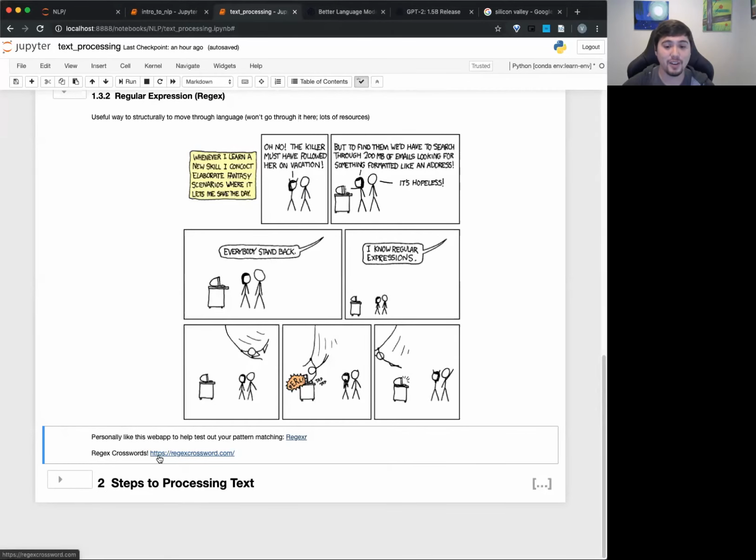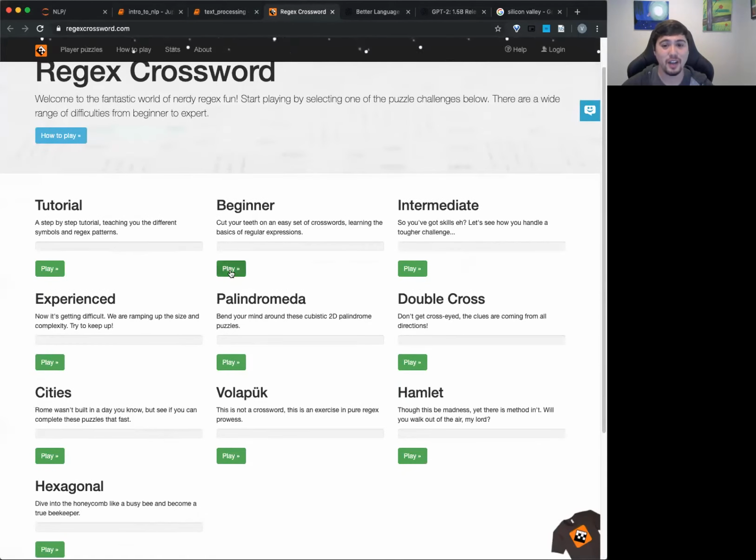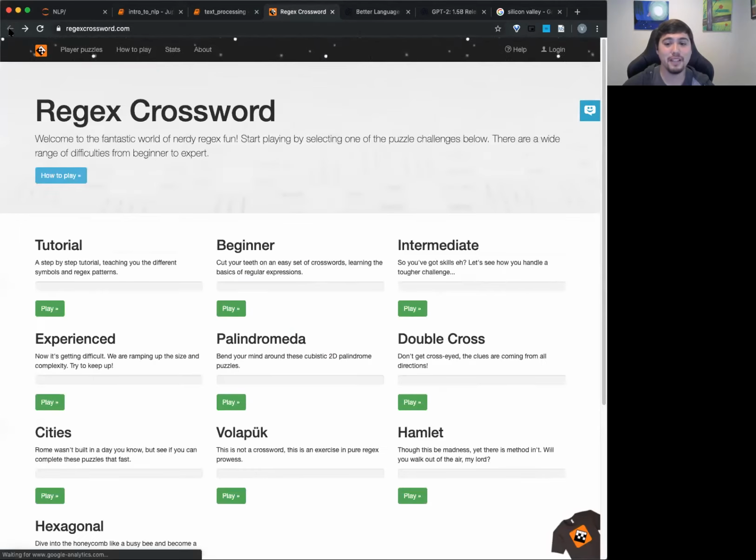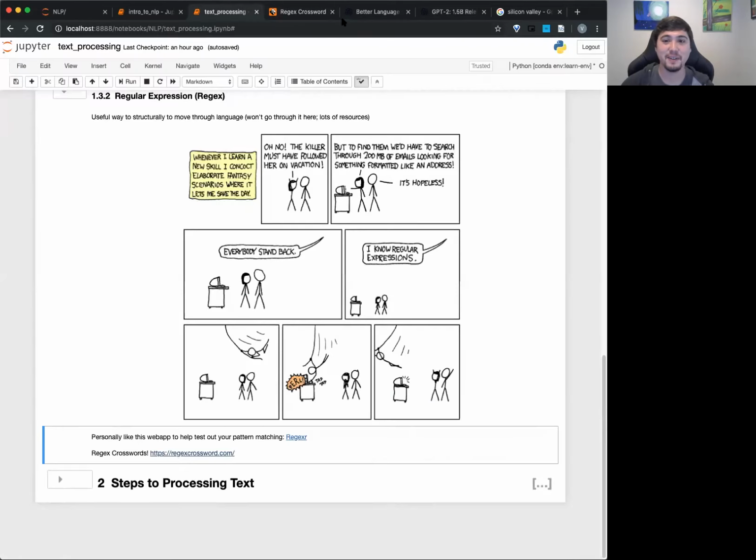I will point out these regex crosswords, which I found out about a few months ago, which is really cool. You can do these little crosswords, and they're built in regex, and essentially you're trying to figure out what things would cross over in here. So it's a great way to practice regex. It's a little fun. Oh, we got a little snow going on here too. It's definitely a tool that's not really useful by itself in doing regex, but can be kind of fun to practice. So maybe during the holidays, sit down by your computer by a toasty fire and play with some regex. So, useful thing.